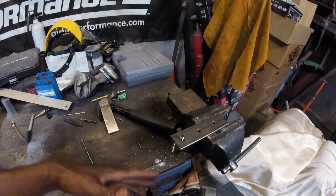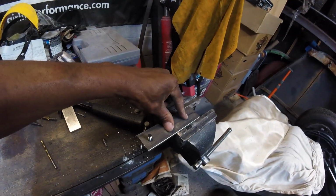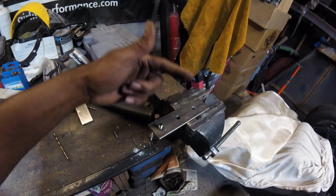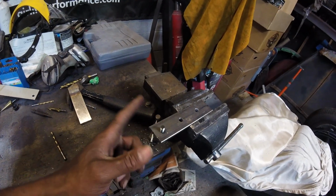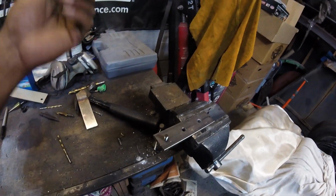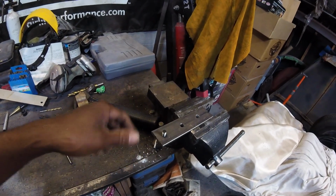So you have to forgive me right now, it's pretty crude, but it'll work. I've got the two holes for the upper mounting holes. One will double as the top mounting hole for the brake stop, and I've got my stud on the bottom, which will work for the bottom one, which is the one that I couldn't put in the frame because of my fuel lines. But I will get this bolted up, and then you will see exactly what I'm talking about.